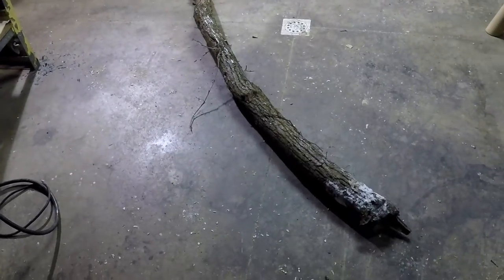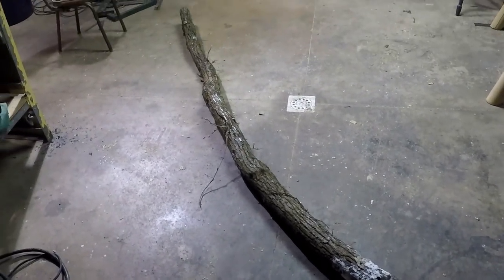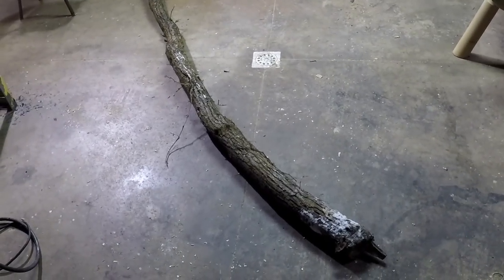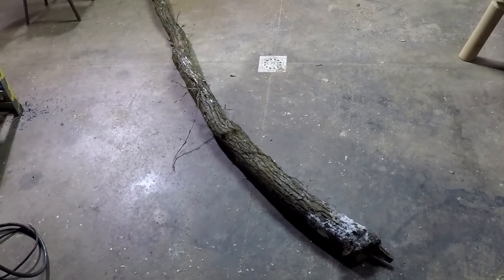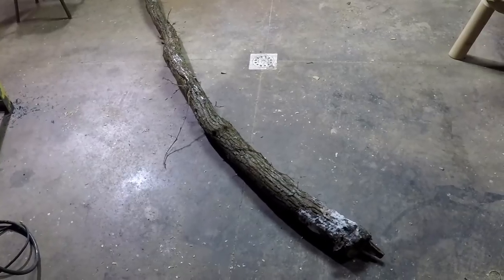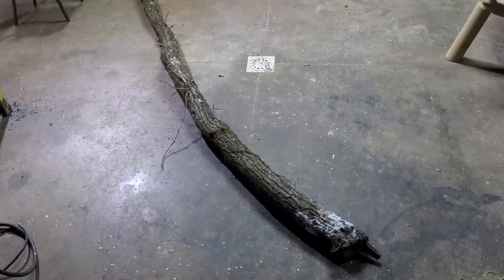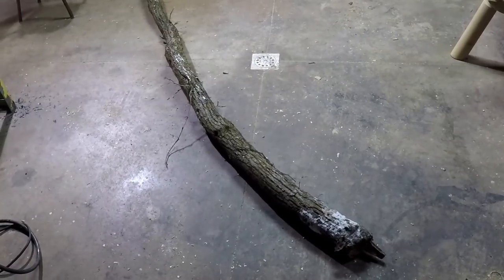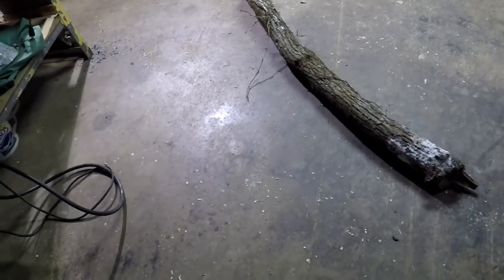I have a piece of walnut wood here. This is just a branch off of one of the walnut trees that I cut back last month or two, and I had it on the firewood pile for firewood. But I think what I'm going to do is try to make a pickaroon out of this. If you're not familiar with a pickaroon, it's similar to an axe. It's just a small pointed handled tool to pick up firewood and logs, move things around a little bit.